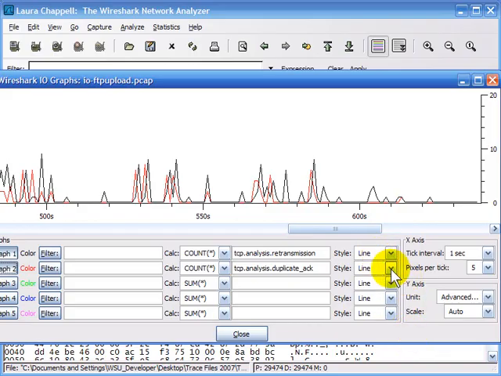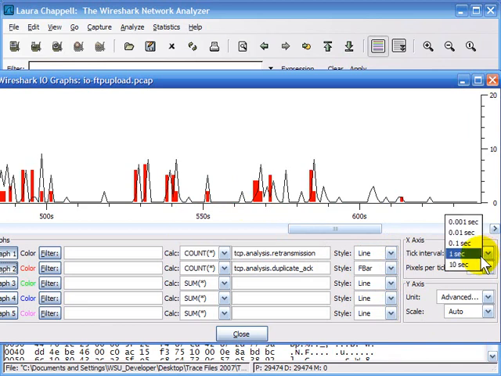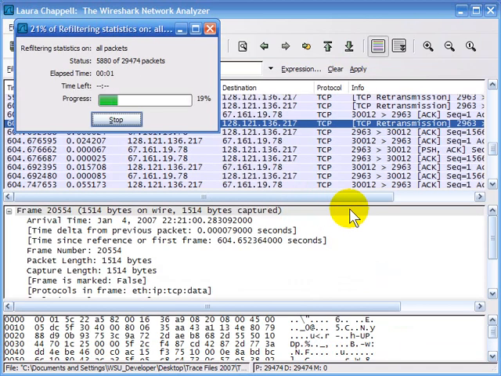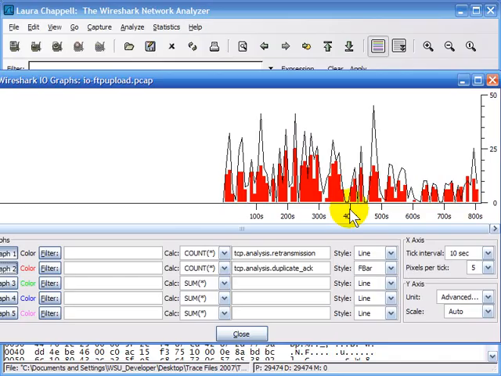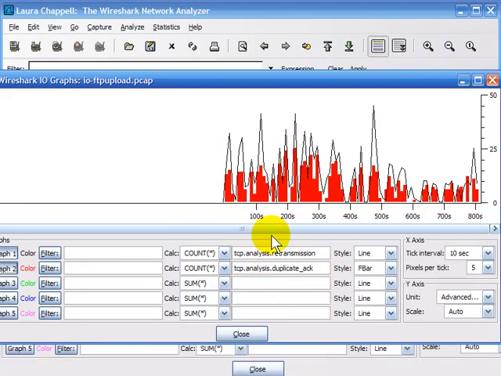I really like the I/O graphing capability of Wireshark. I think it really makes it clear as to what's going on in the cabling system. And then when you need to explain it to someone else, you can build some of these graphs and then go ahead and do a screenshot and you can actually show them. Usually when I show them, I try to make sure that I color code appropriately, which means that things like TCP duplicate ACK would show up in the color red. Something that wouldn't be so bad might show up in the color green if I'm just using a couple of different graph lines in my I/O graphing process.